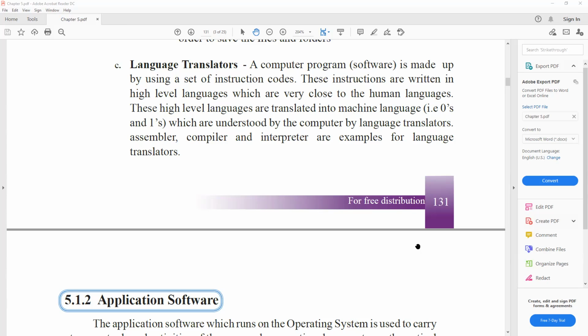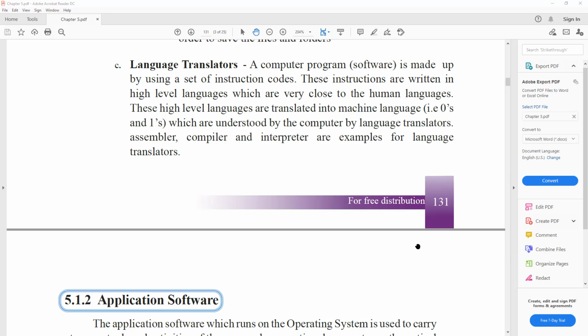It's just like a person who knows two languages, for example Russian and Sinhala, speaking. If we speak in Sinhala, a Russian person doesn't understand, and if they speak Russian, we don't understand. So then we need some kind of a translator, Russian to Sinhala to Russian. Likewise, for computers also, we need converters for different languages.